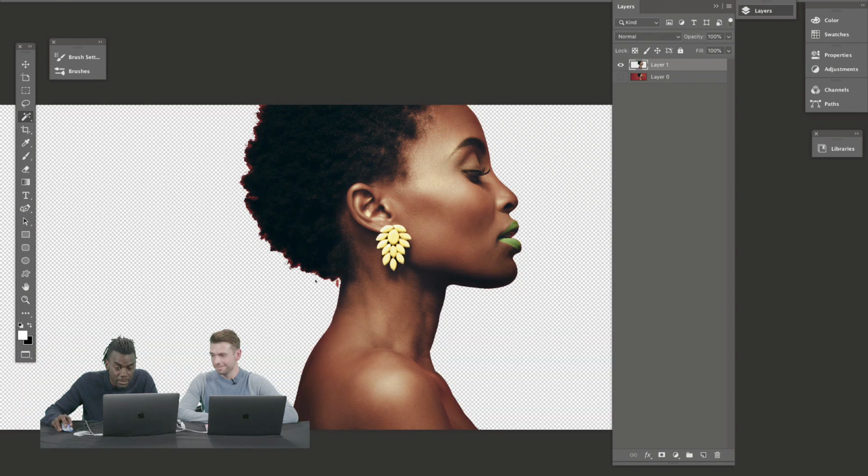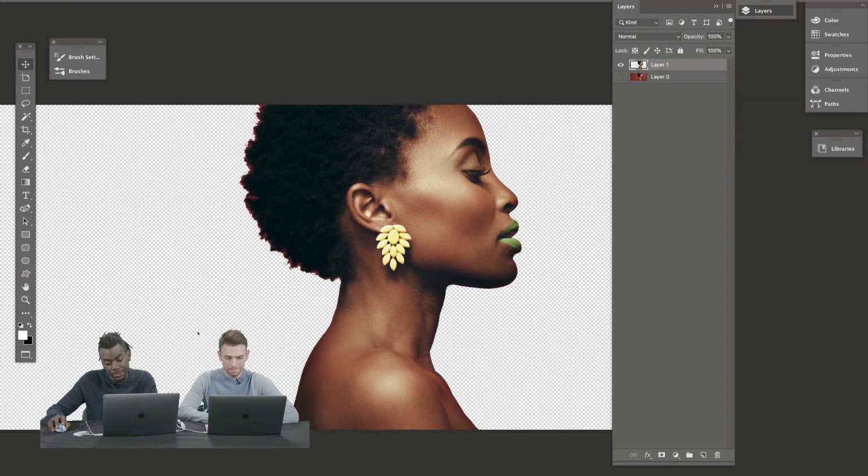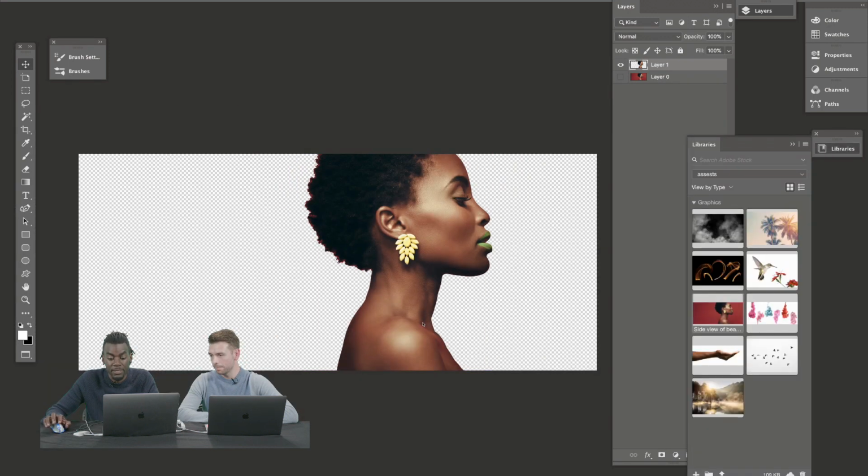And if you do get something that's not what you need, you can just delete that. So if I just get the brush up, make sure I've got black selected. So I press X to toggle between the colours there. Make sure I've got black for brush, and then just delete what I don't want using a layer mask there. Okay, and then you can apply the layer mask if you don't need to make any further changes. So that's the first step. Then I'm going to go back to my libraries folder, and what I'm actually going to do is a double exposure effect. Okay. So I'm actually merging two images together.